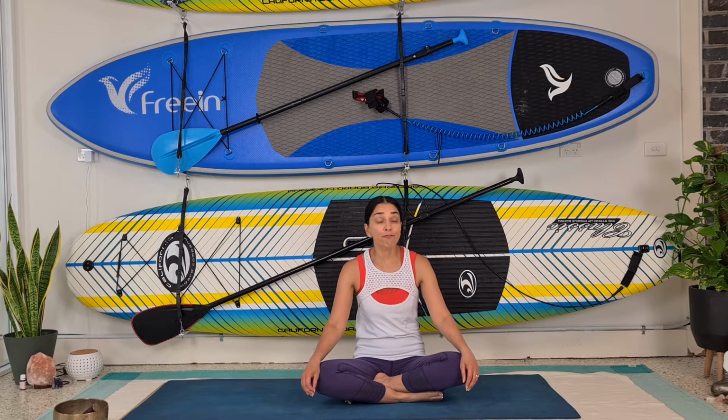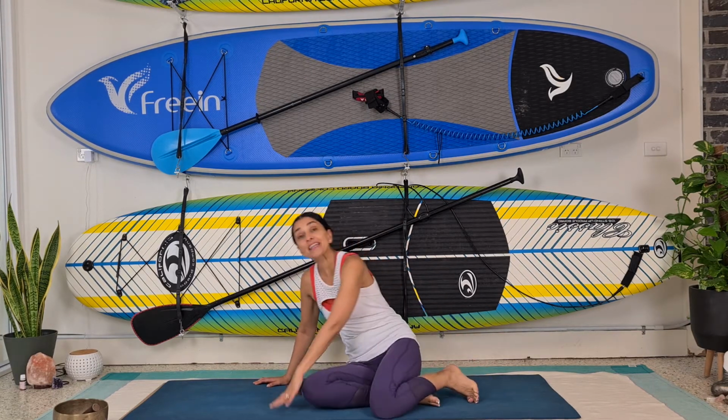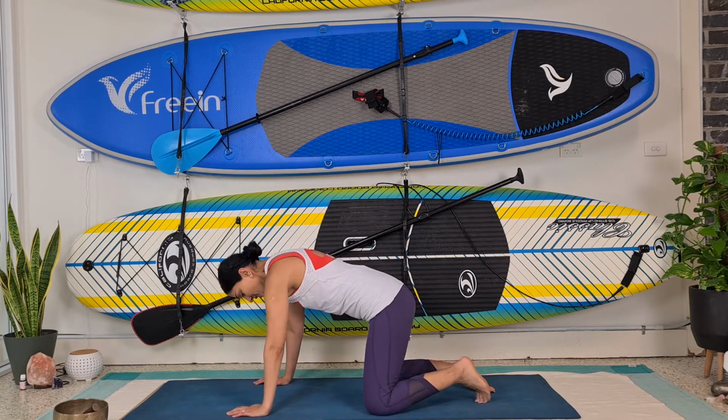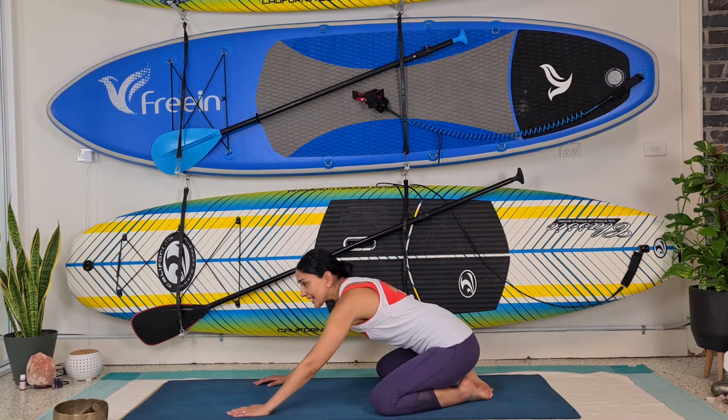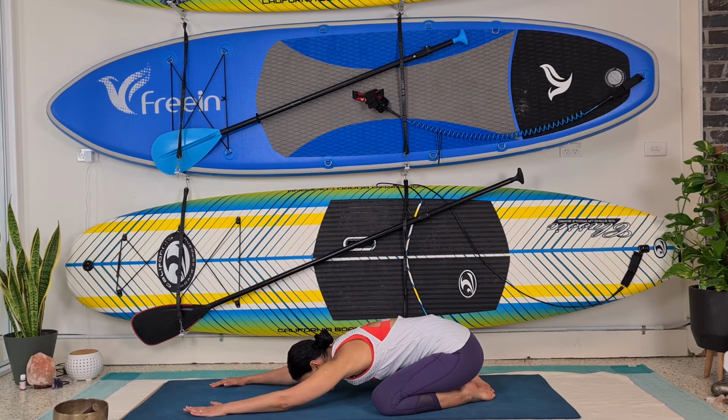I'm Shavita, and today's class is going to be a flow to promote digestion and to help reduce bloating. So let's begin the class by coming into child's pose. Over the Christmas period, if you're on holidays, we usually indulge a little bit more with food and drink, and sometimes our digestive system is compromised. Today's class will help to get everything flowing again.